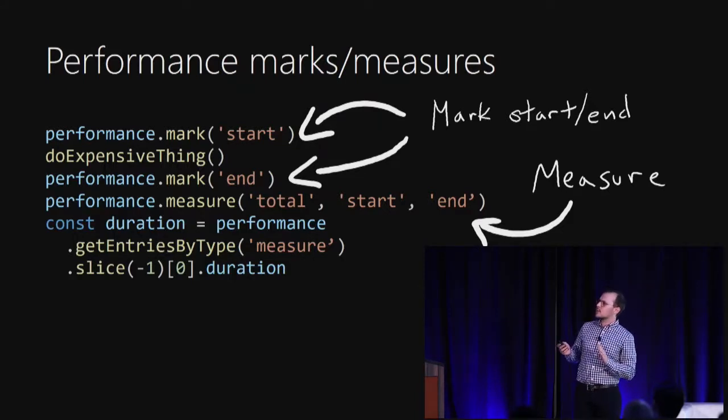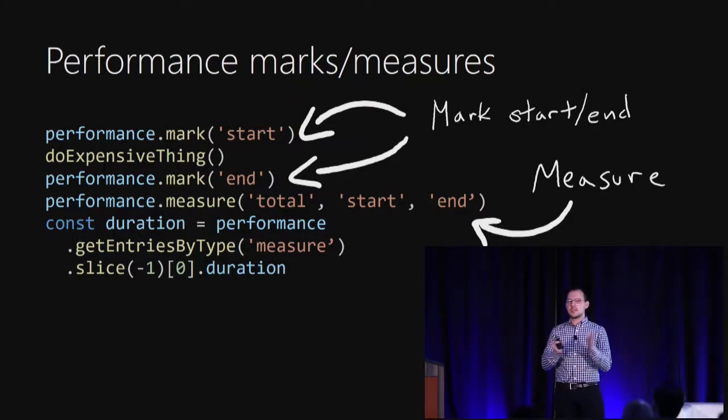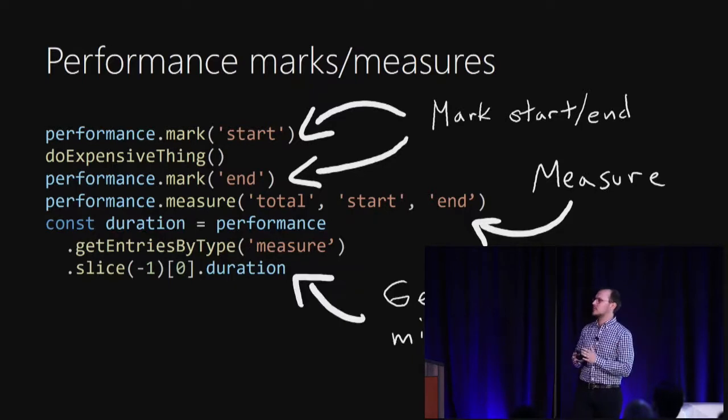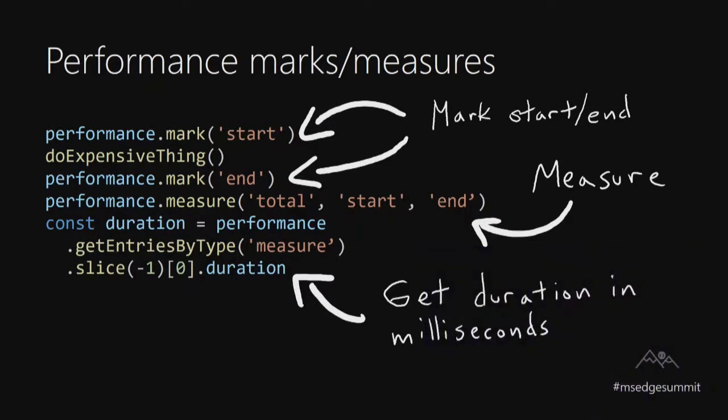And then at that point, you get this whole what's called a performance timeline, which is essentially a whole history of all the operations you might have done on this site over time. And you can take that whole object and send it off to telemetry or whatever you want. This API is supported in Chrome, Edge, IE, and Firefox, by the way.